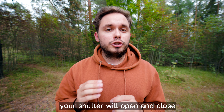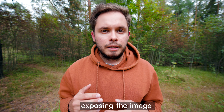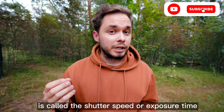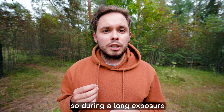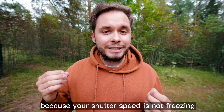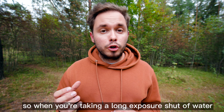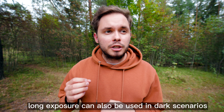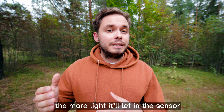Every time you take a photo, your shutter will open and close, revealing the sensor inside the camera and exposing the image. How long it takes for the shutter to open and close is called the shutter speed or exposure time. If the shutter stays open for a long time, that is called a long exposure. During a long exposure, everything that moves within the frame will get blurred out, because your shutter speed is not freezing the motion but capturing it over a long time. So when photographing water it gets that beautiful blurred surface. Long exposure can also be used in dark scenarios like photographing the night sky, because the longer your shutter stays open, the more light it lets into the sensor, resulting in a brighter image.